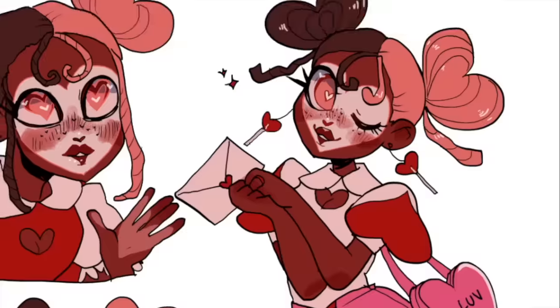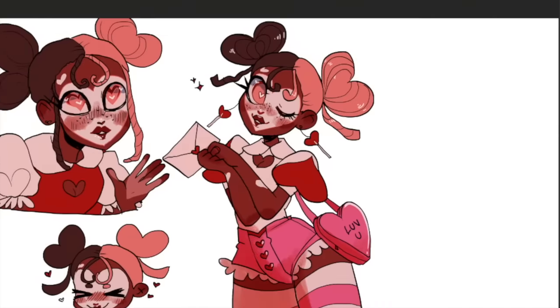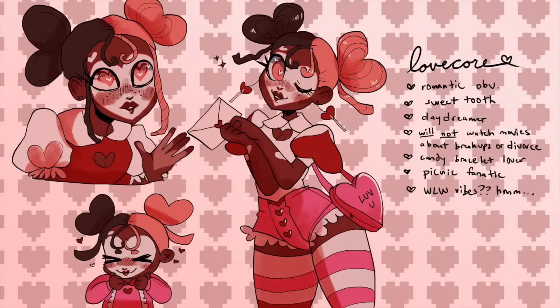And that basically just included complete aggressive commitment to the aesthetic, but also I gave her vitiligo in the shape of hearts on both her face and her arms and on her forehead, and I think that made her sort of embody it even more, and I think she turned out really pretty and cute.